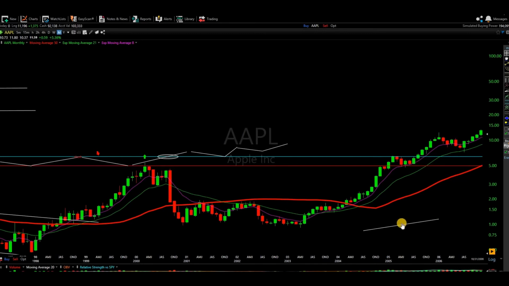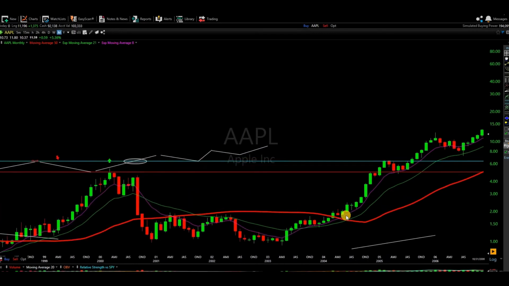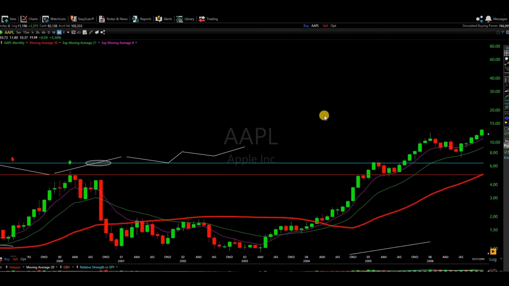And then you might ask me, and I did have this question a long time ago, why these lines specifically, the 21 or the 20? Because most of the time you'll find in other charts the 20, and the 50, and the 10 moving average. One simple answer is because everybody's looking at it. The big guys, the hedge funds, the institutions, they're looking at it. And if they're looking at something, I want to look at it too. That's simple.